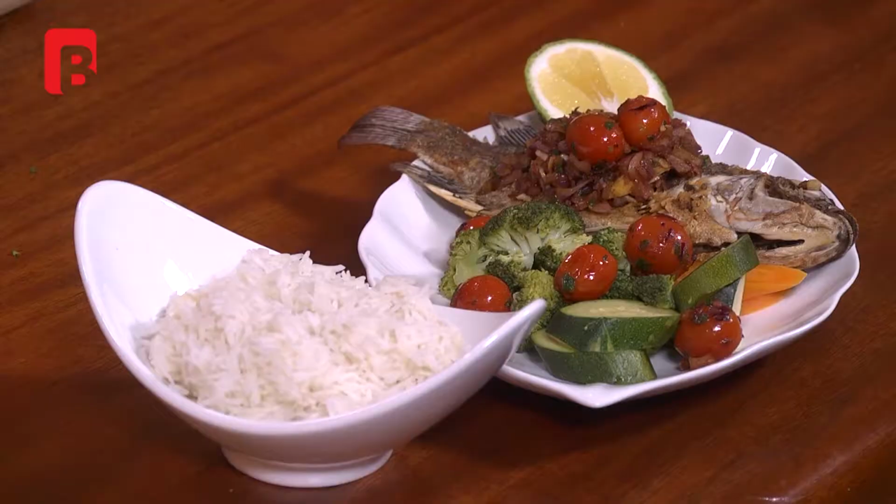And that, ladies and gentlemen, is my simple version of a dry fried tilapia with some steamed vegetables and some white rice. I hope you've managed to pick something today, and I hope you are going to be tempted to go out there and try making your whole fish as we did on the show today. One particular point, as I mentioned, to check for: always make sure your fish is fresh. Always make sure to check for those particular checkpoints, and you'll never go wrong with any fish at all.